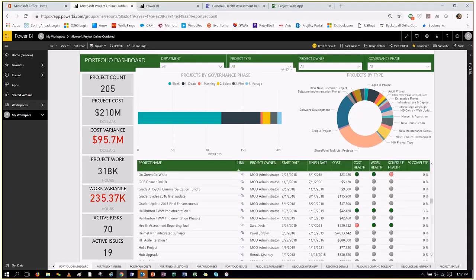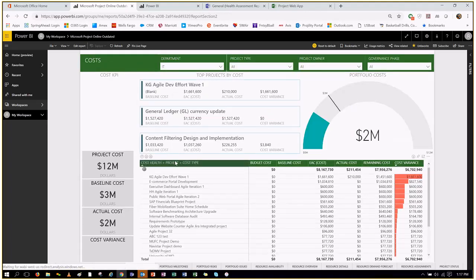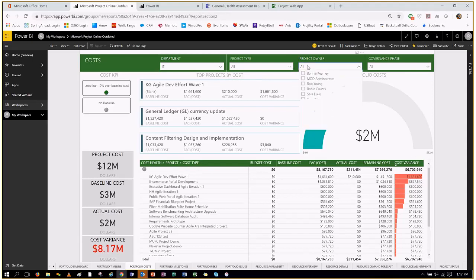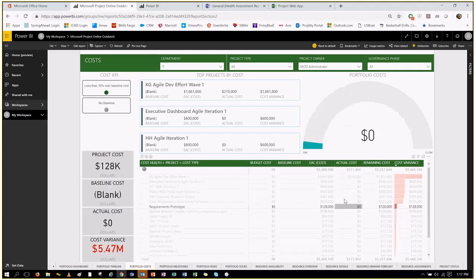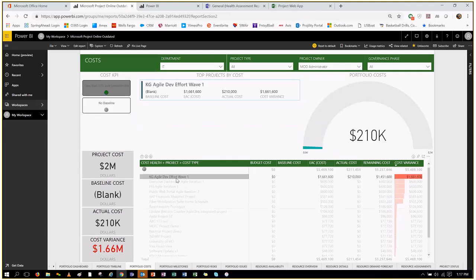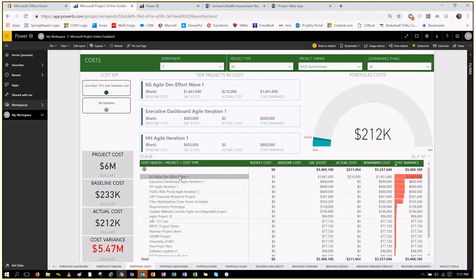Or we can go in and look at cost reports. This can summarize the information on your costs if you have costs loaded into your projects, either through schedules or high-level cost fields. So again, I want to look at a certain set of projects, maybe by one of my project managers. I'll select those, and I can see what the total budget is. Then I can see if I have any projects that have a high cost variance, like this one right here. It looks like it's got an actual cost, a remaining cost. Looks like we're running way over budget on this project. I may want to pick up the phone and make a call. So it really allows for self-service in these dashboards.